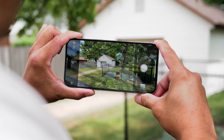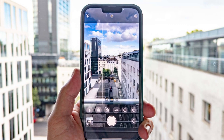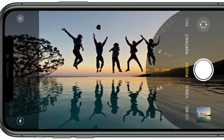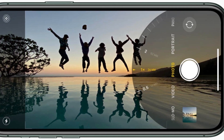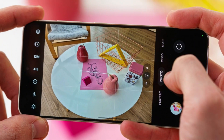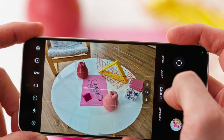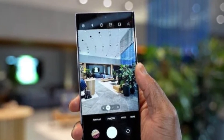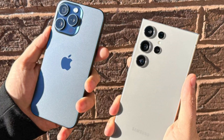Apple has made some significant upgrades to the cameras on the iPhone 16 Pro Max, particularly the ultra-wide camera, which now features a 48-megapixel sensor. The main camera remains at 48-megapixel, and the 5X telephoto camera comes with a 12-megapixel sensor. A new lens coating helps reduce the lens flare issue prevalent in recent iPhone models, especially during night shots. Samsung is pushing the envelope with its camera hardware — the Galaxy S24 Ultra boasts a whopping 200-megapixel main camera, alongside a 12-megapixel ultra-wide, a 10-megapixel 3X telephoto, and a 50-megapixel 5X zoom camera. While the megapixel count might seem impressive, the real magic happens in post-processing. Both phones have excellent cameras, but Samsung has a slight edge in zoom performance, while the iPhone tends to over-sharpen fine details like leaves or grass.